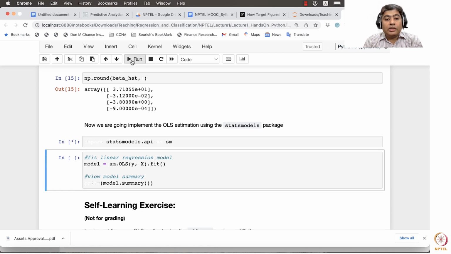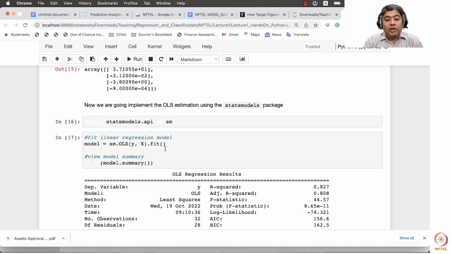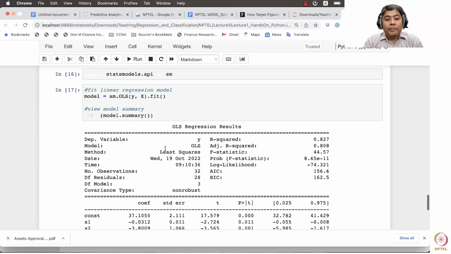I'm going to run this, and then from SM we call OLS and provide the y vector and the x matrix, and then I'm calling fit. It works very intuitively. Then from the model you call the summary, which will give you all the necessary summary for this.